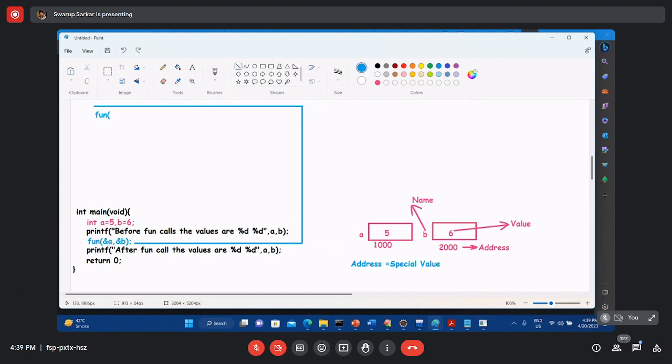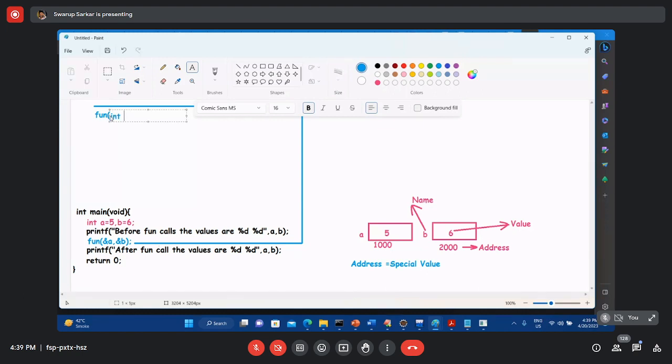To hold this special value here, I cannot have a normal variable like int x and int y. I cannot write like this, sir, because they are capable of holding normal values. They cannot hold special values. Okay. Then how do you make these variables special variables? Simple, sir. Very simple.